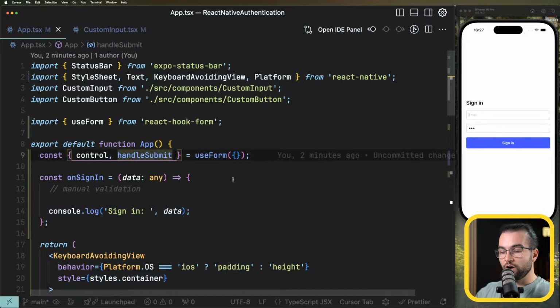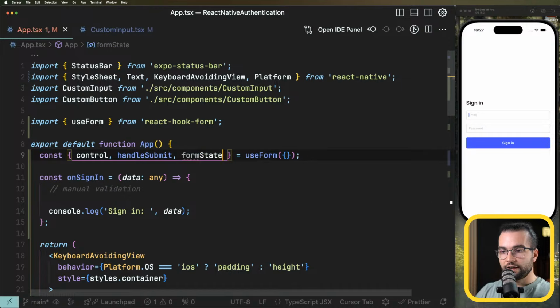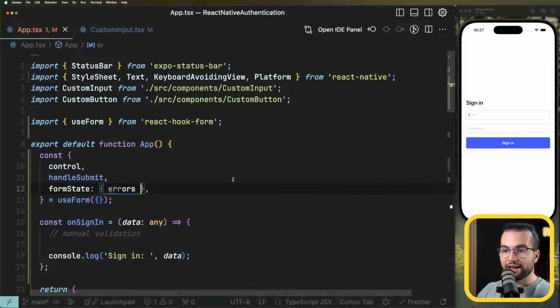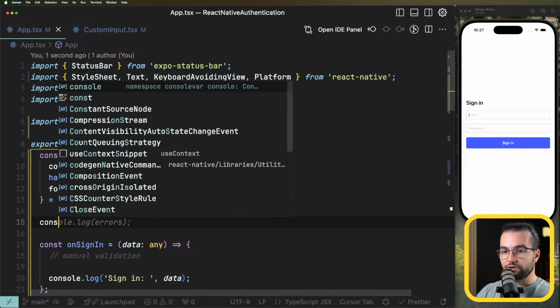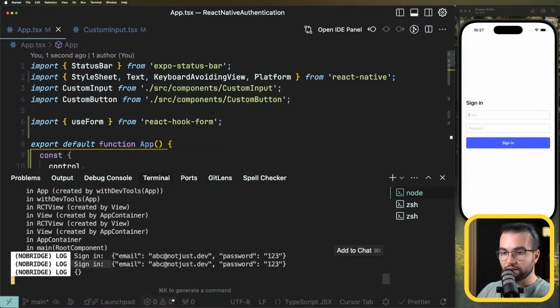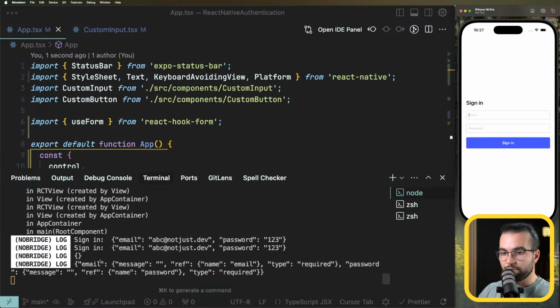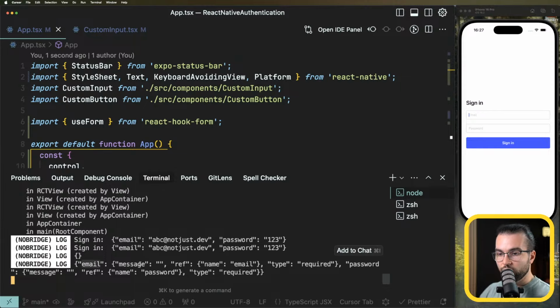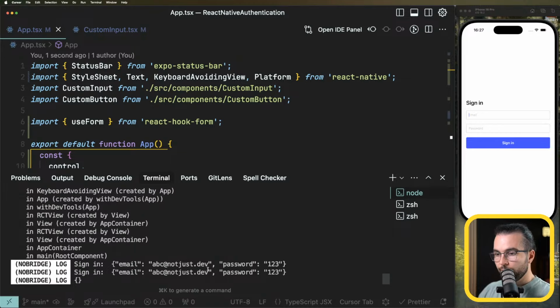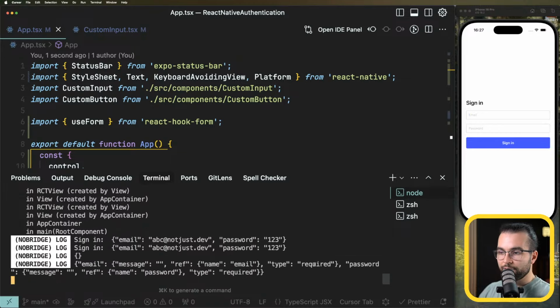If we need access to the whole form errors, there is formState, and from formState we can take the errors and we can do here console log errors. So if I look here, if I press this button, we see that the errors has an error at the email field without any message, but we see that the type is required, and for the password as well.